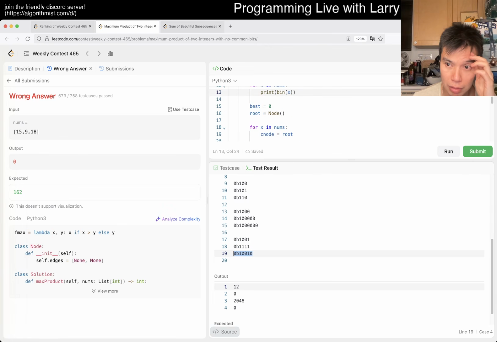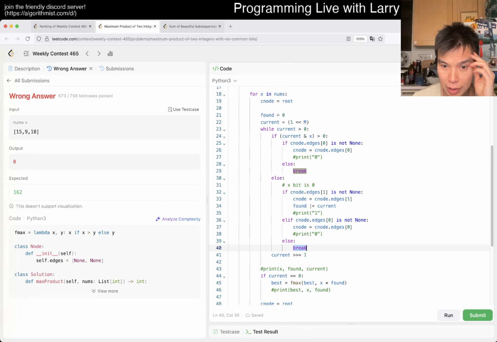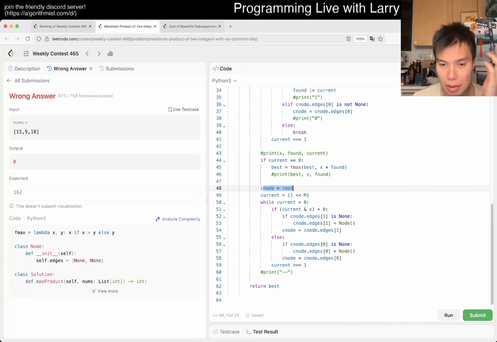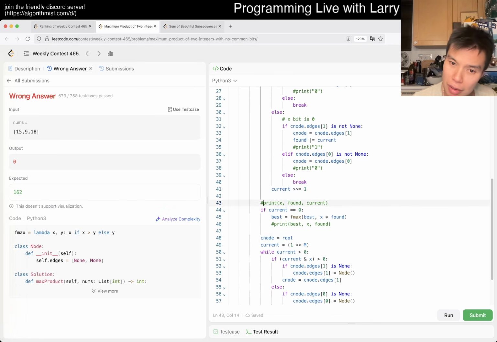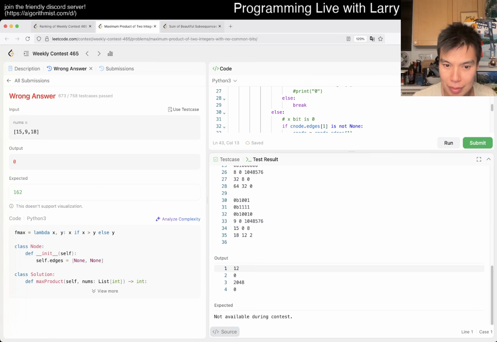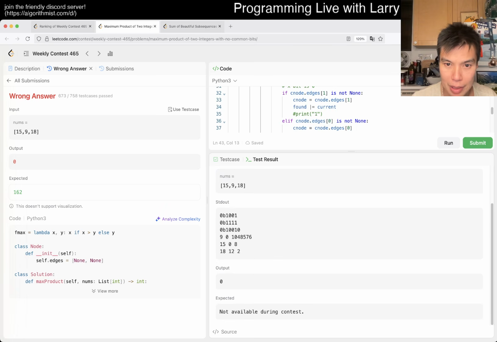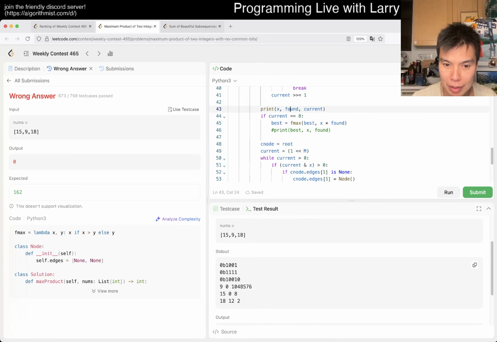Why am I wrong? Am I doing something else that's stupid? So we break current. We reset current, reset nodes for the... This is so dumb. I'm so dumb, I mean. How? What am I doing? This is such a basic problem. I'm now not happy about this at all. Okay, 9. I mean, yeah. It just doesn't find anything, right?